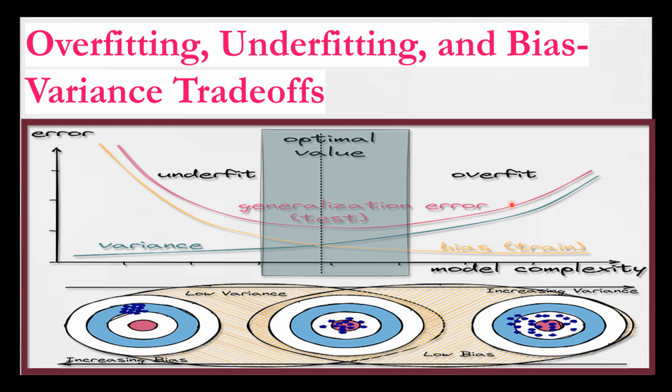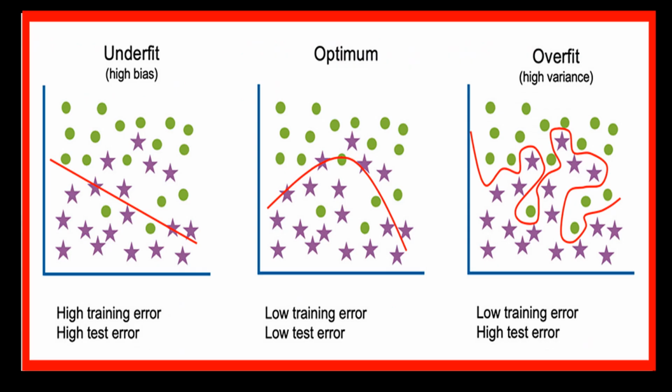Overfitting happens when your model is so complex that it tries to fit every single data point exactly, even if it means creating an extremely complicated curve that does not generalize well to new data. For example, imagine a curve that zigzags up and down, creating a very intricate shape that perfectly fits the data points. Now, this curve might do a great job of predicting the height of the people in your dataset. But if you try to use it to predict the height of someone who was not in your original data, it would be a poor predictor, right?